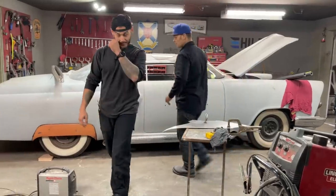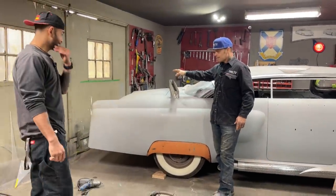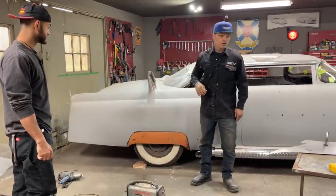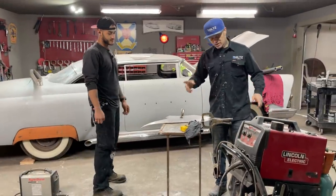What is going on is I've got this tail light here. It needs to be welded in the back, and it's a good chance for Zach to learn. And I don't mind showing him because he's here helping me. We're helping each other.